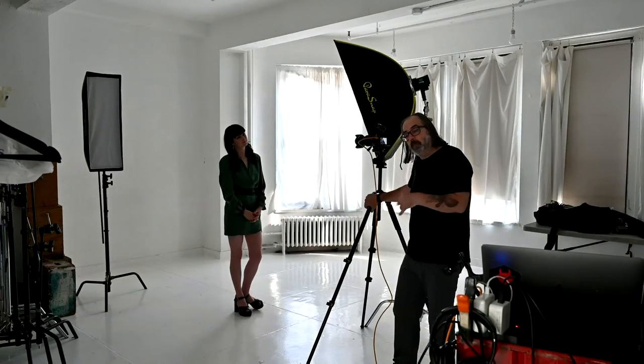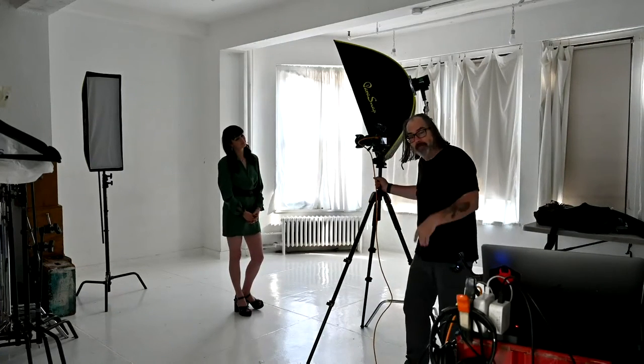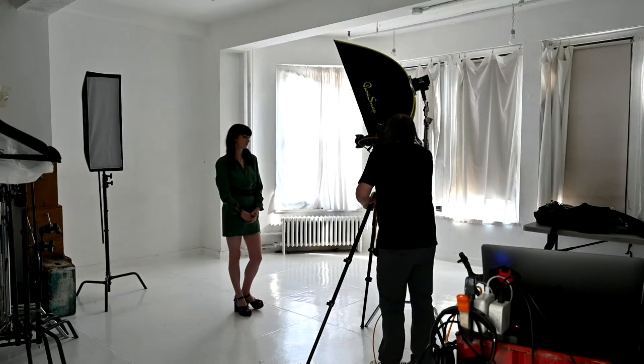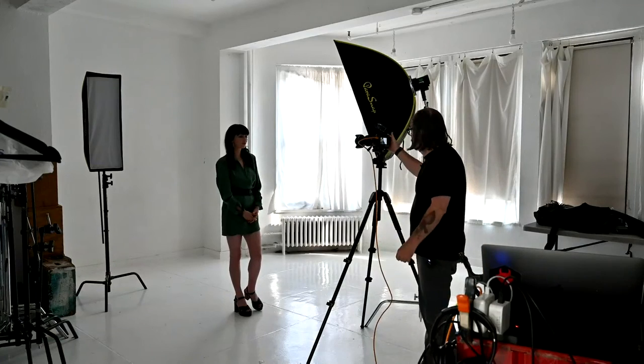What a great photographer. But one thing that he would do is when he would shoot portraits, he was using a Hasselblad, he would always put it on a tripod, which you probably see here, and he would not do this, which is what people do, and then they kind of talk to themselves, and the person's uncomfortable and everything, right? What he would do is, he would do this.